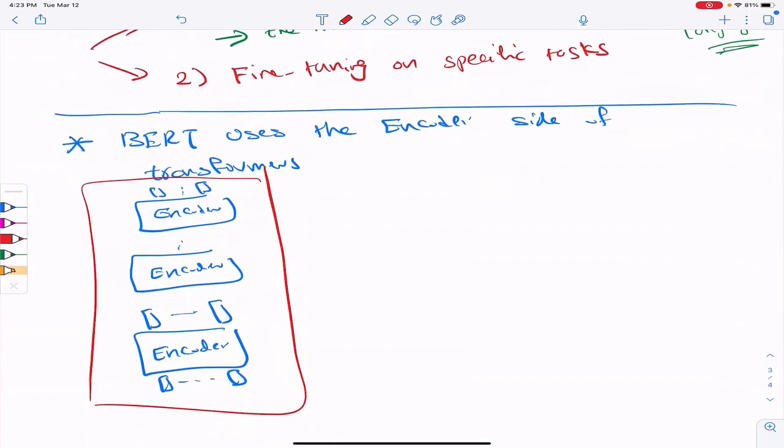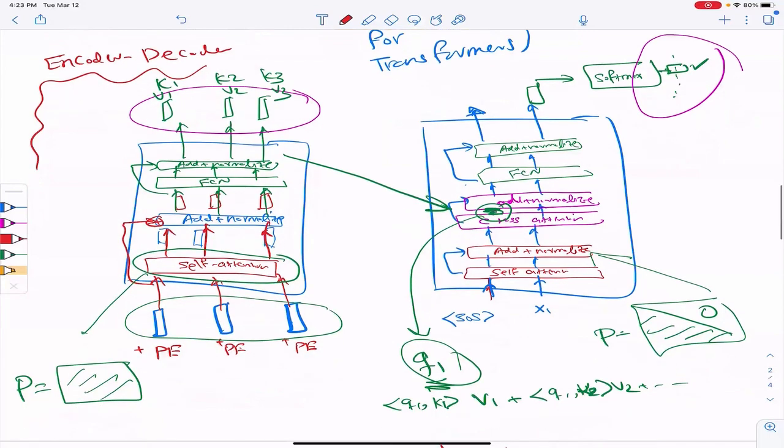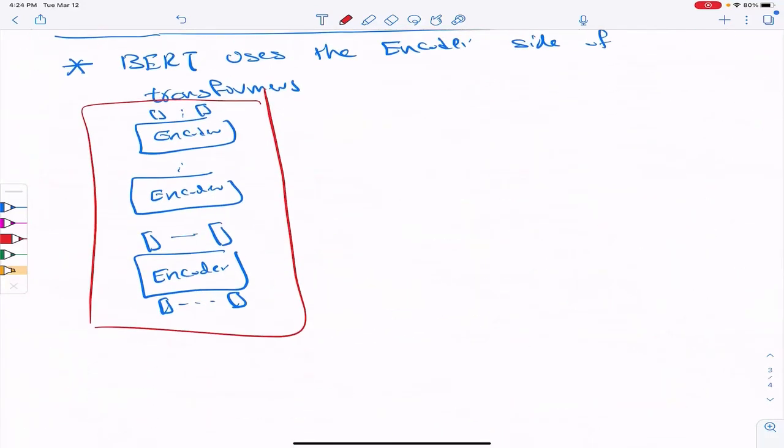Okay. So just a teaser, the GPT models that we'll cover next lecture. What is your guess? Are they using the encoder or the decoder side? They use the decoder side. That's the key difference between the model of BERT and the GPT models that we'll cover. But you can see how really amazing the design of a transformer is, right? Half of it can be used to train a model like BERT as encoder. Half of it can be used to train models like GPTs and ChatGPT that we have. It's amazing. One model architecture that can be used for different modeling purposes.